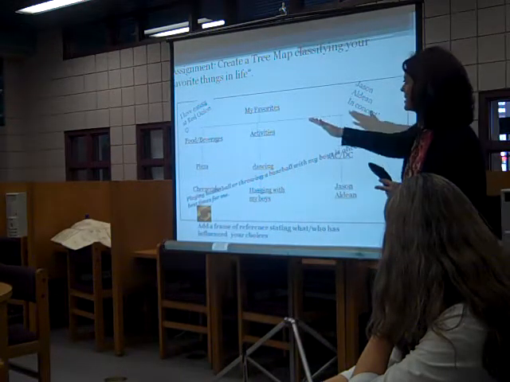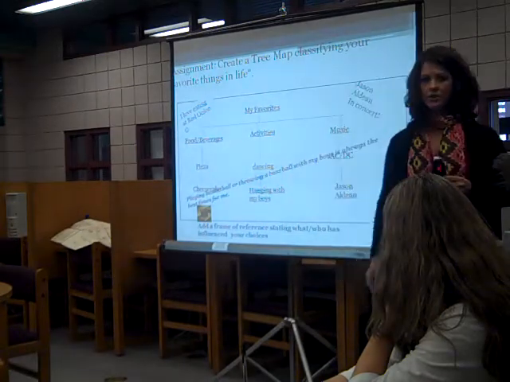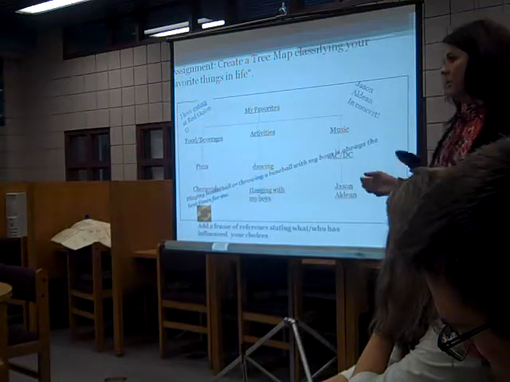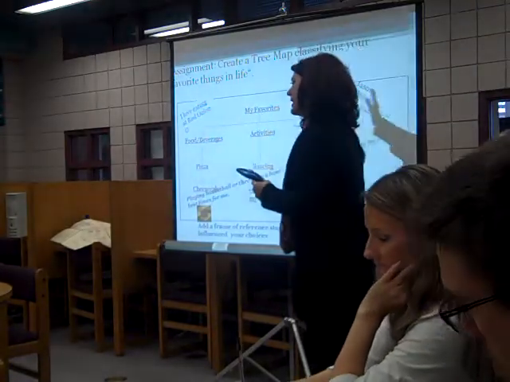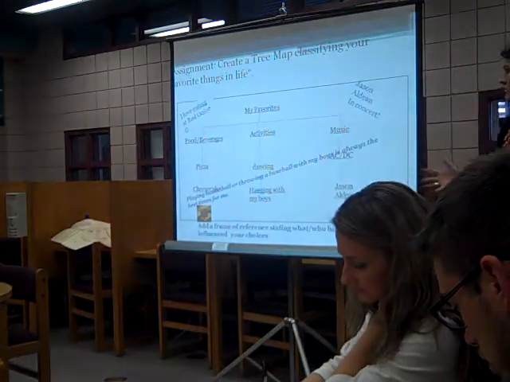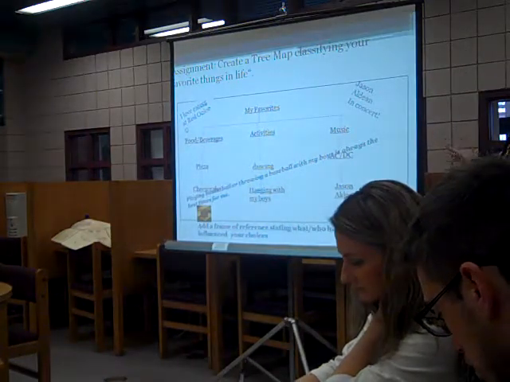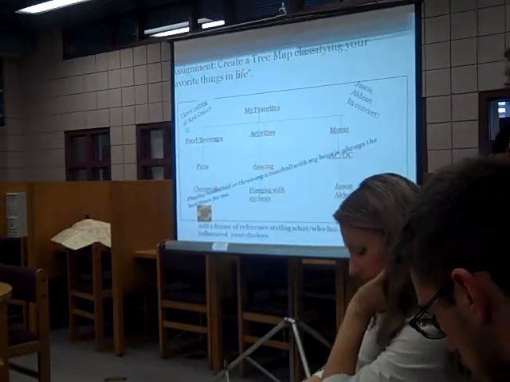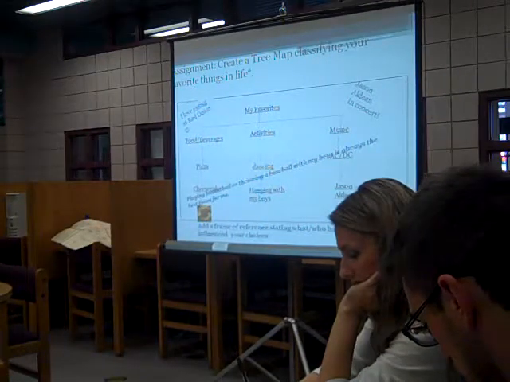So you can choose any of your favorites. You can choose how many categories you want. If you only want to do 2, if you want to do 5. That's what a thinking map is all about. You don't give them a template. They draw up their own, and they come up with however many categories they can. Go ahead and think about it.